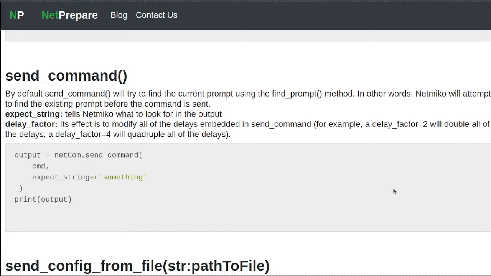The send command function. You're going to use the send command function, I would say, 99% of the time. The send command function relies on the prompt to return the output to you. So after providing the command that you want to send, if you don't provide an expect string argument, it will rely on the prompt of the device. And if you provide an expect string, it will rely on the string that you have provided. I think the default read timeout for this command is 100 seconds. You could change that by tweaking the delay factor. The delay factor just multiplies whatever value you provide with all the timers, okay? So a delay factor of 2 means the read timeout will be 200 seconds.